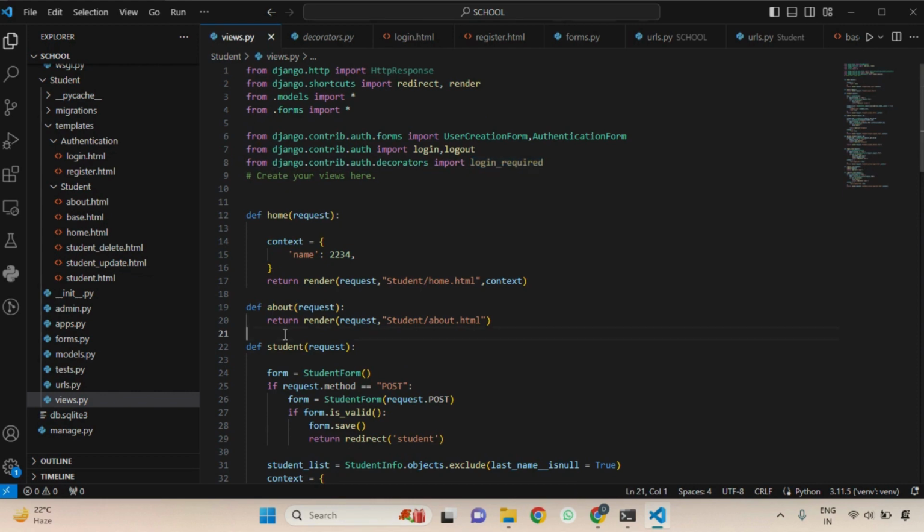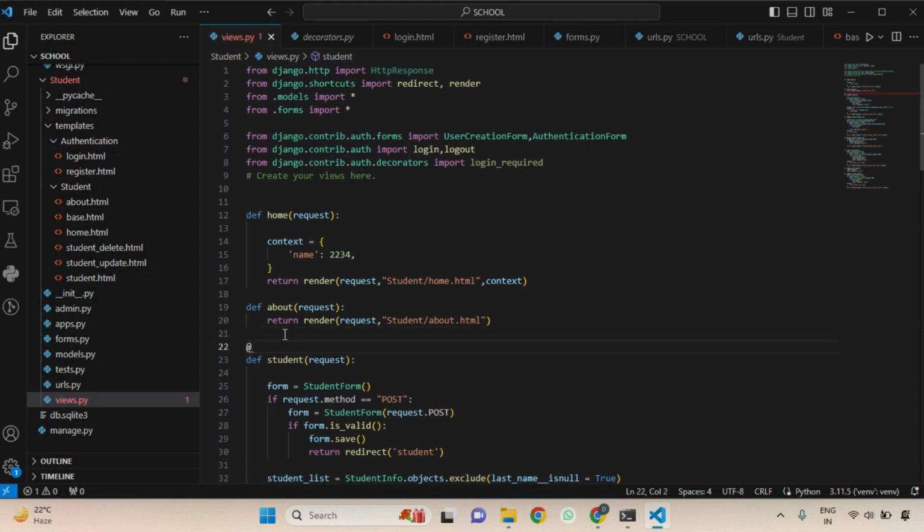If somebody accesses this function, it will stop that user from accessing it and redirect to the login page. We apply it using the @ symbol: @login_required, and that decorator will do the job.